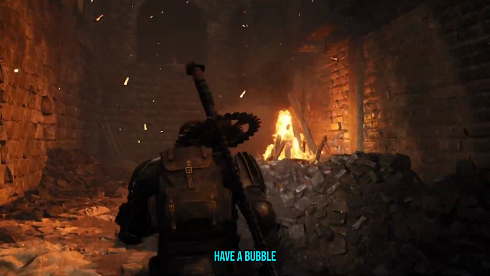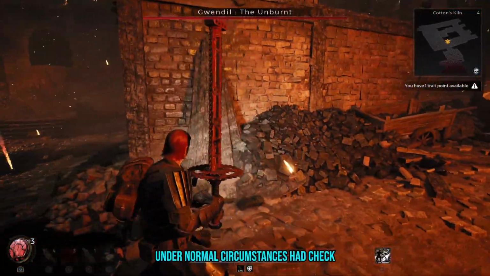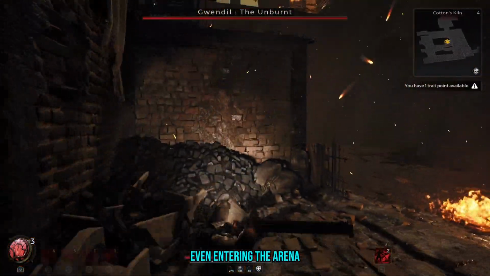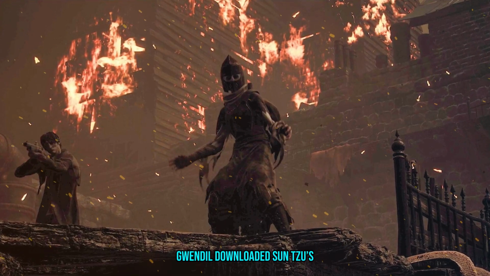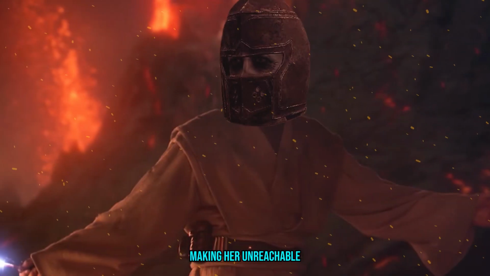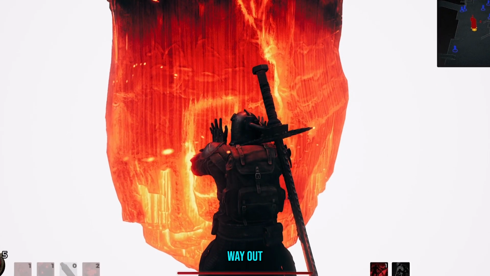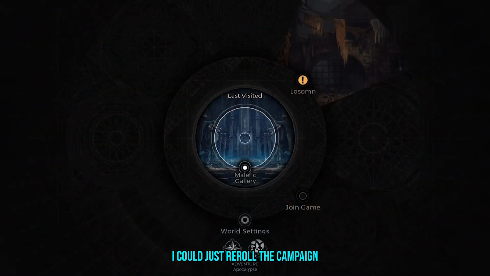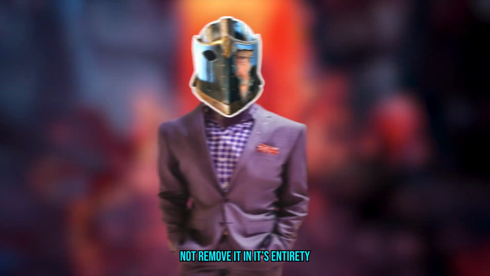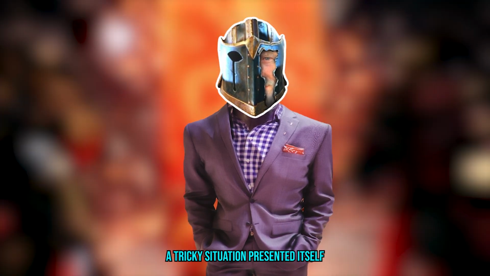A boss you probably wouldn't even think twice about under normal circumstances had checkmated me before even entering the arena. Gwendol downloaded Sun Tzu's Art of War on the Kindle and took notes on the High Ground chapter, making her unreachable. Now, if I wanted to take the coward's way out, I could just re-roll the campaign. But I want to overcome the problem, not remove it in its entirety. It would just be boring to re-roll each time a tricky situation presented itself.